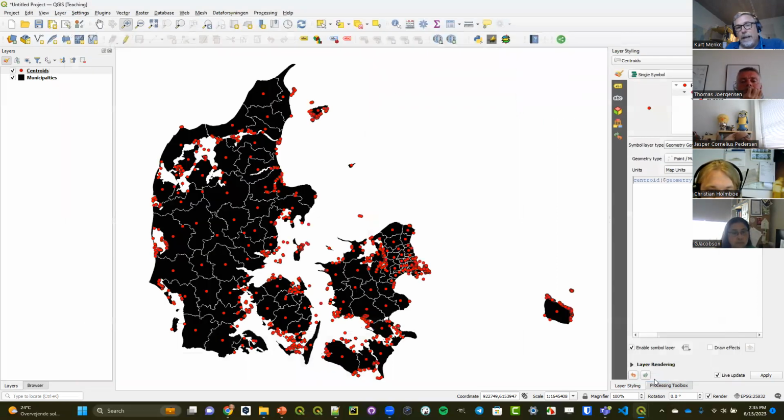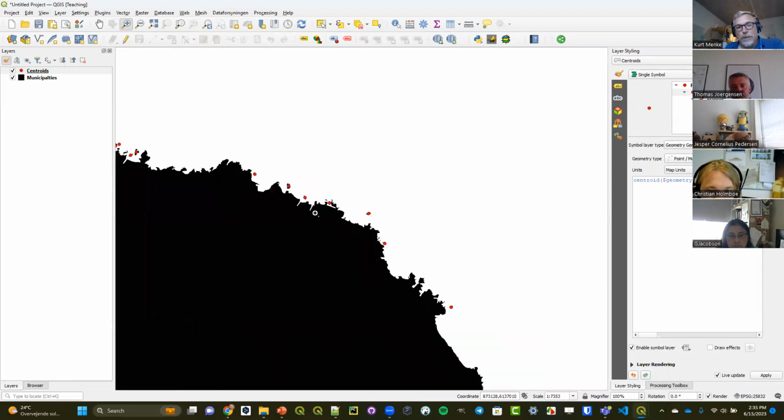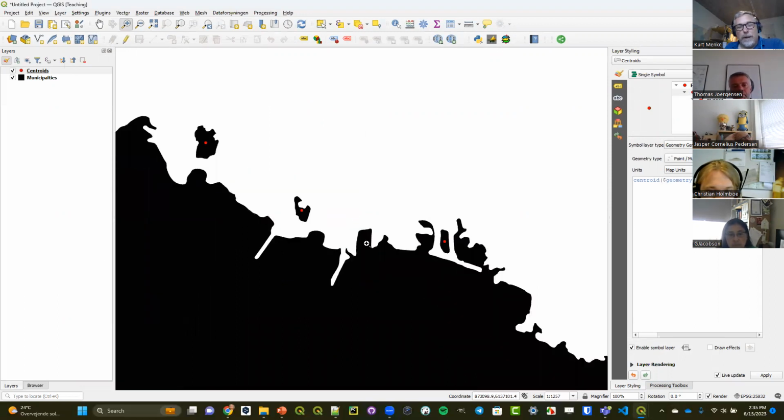So I can click OK, and now I have my centroids identified. If we zoom into Bornholm, this island here, you can see there's a lot of little points along the coast because we are identifying the centroid of each individual polygon in this layer.